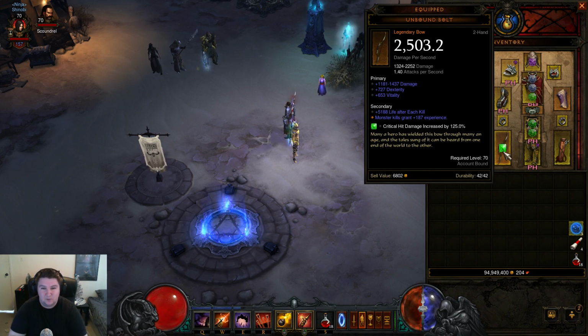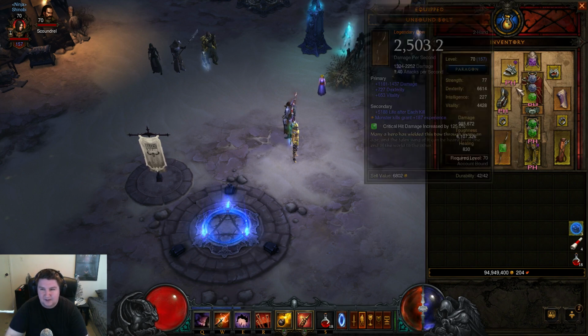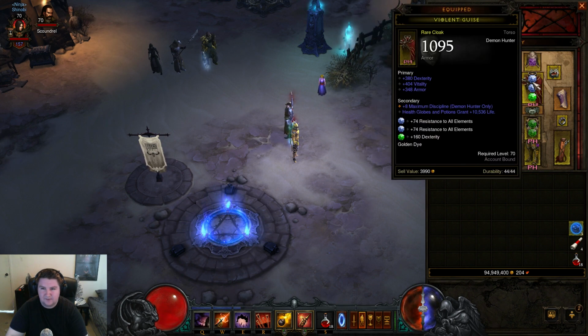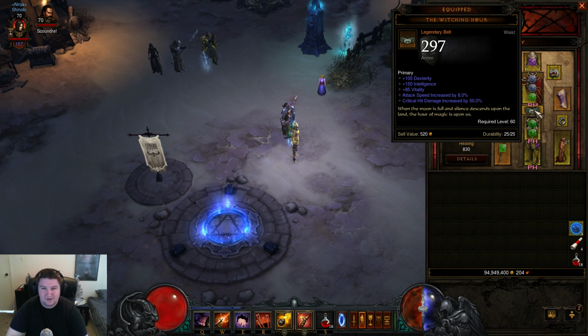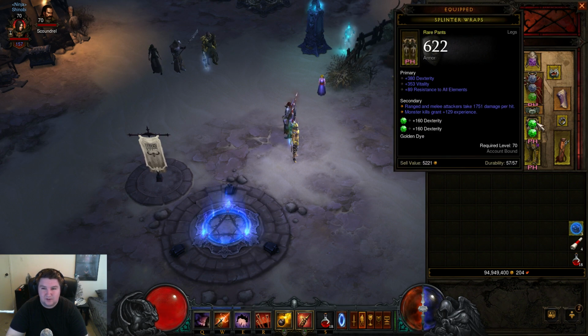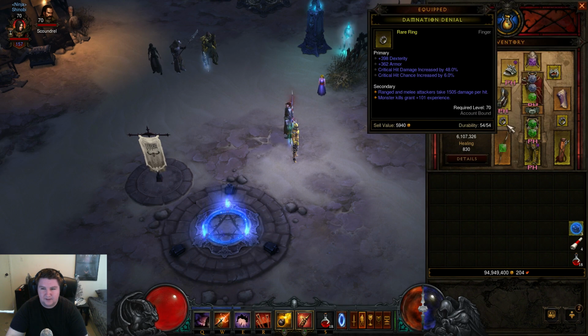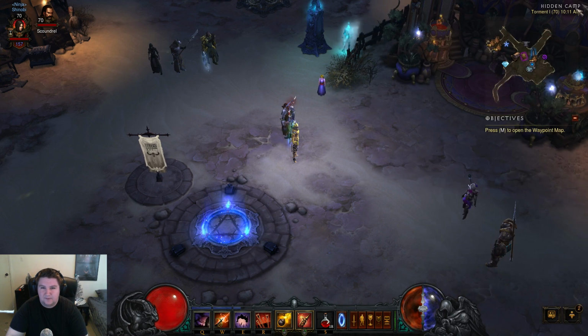So there were items, I think, that did like 3,000 damage back in the beginning of Reaper of Souls when it was first in the beta, but I mean, I've been doing pretty well with gear. This is just a little insight of gear. I'm not going to explain everything. I'm still using Witching Hour. I do not want to drop 50% crit damage, but I may get an upgrade for that, like a legendary or something. So that's all of that stuff right there.